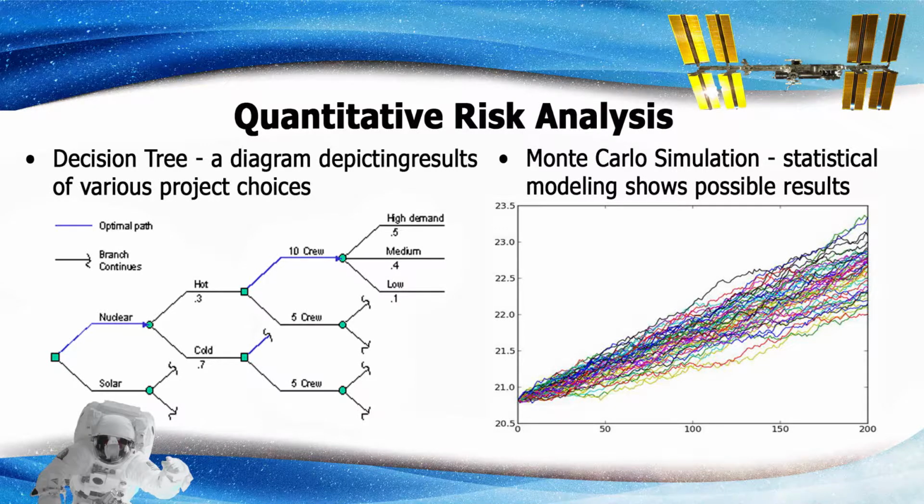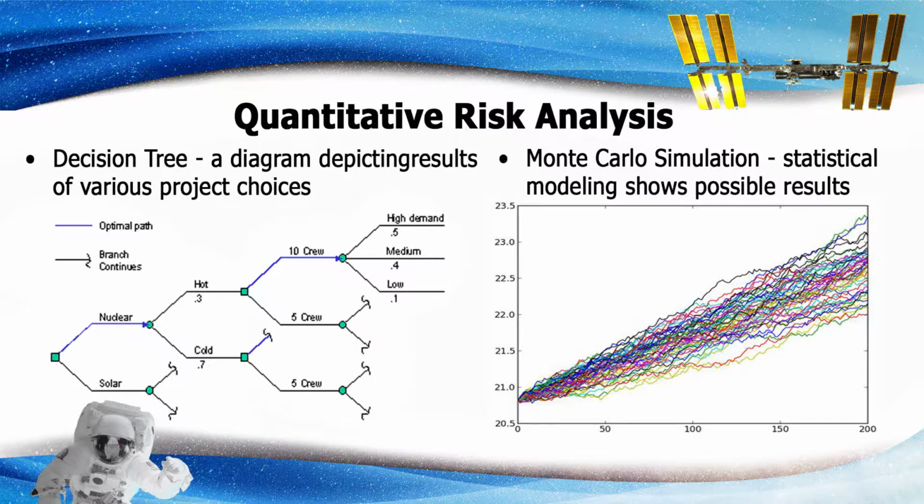Quantitative risk analysis is the process of trying to predict outcomes based on different inputs. A very basic way of doing this is to create a decision tree. This simple device takes various project possibilities and creates a branching path to project outcomes. Decision trees allow a project manager to quickly see how different variables will affect the outcomes.